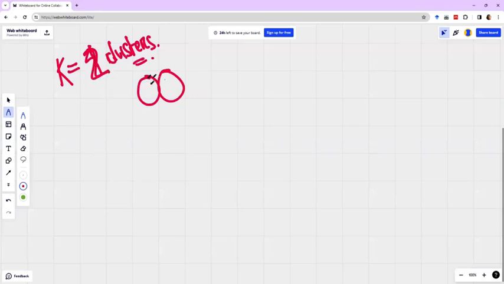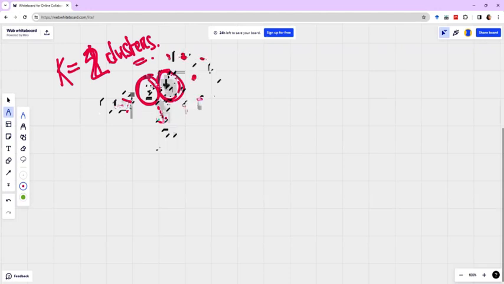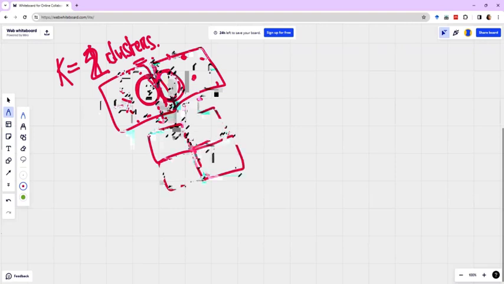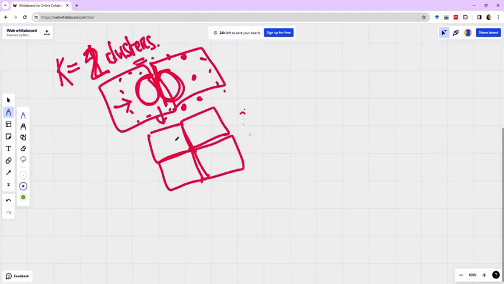So in the first go, the system has made 2 clusters, and it will keep on improving these 2 clusters. Suppose your data points are lying here, here also. Then automatically the system will keep on improving the number of clusters. Then it will give you this is another cluster, this is another cluster, this many clusters can be made. Suppose you still have data points here and here and here.